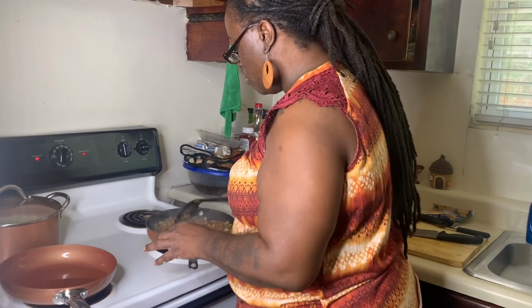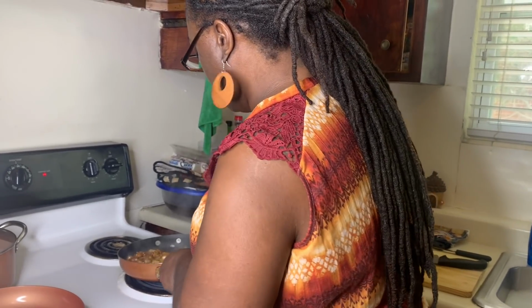What I'm doing is putting this on low while I start frying potatoes over in this other pan.